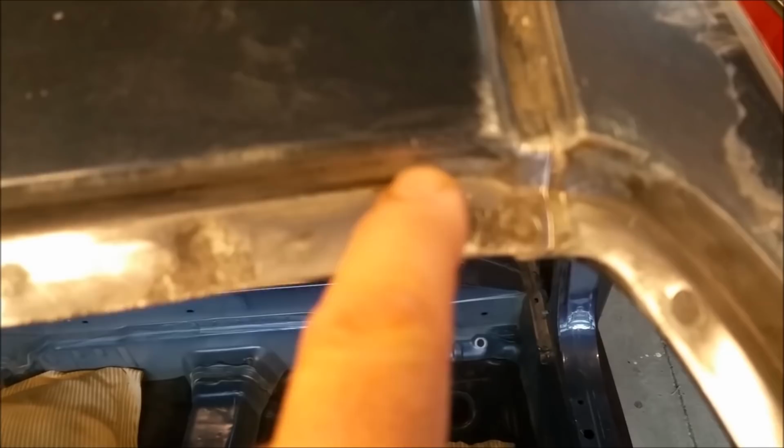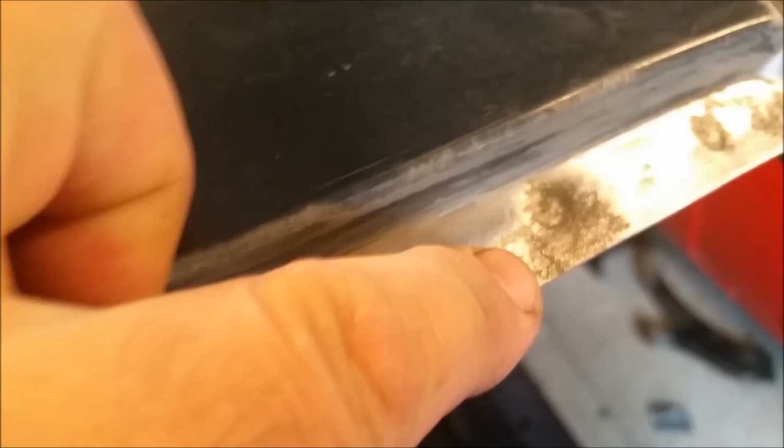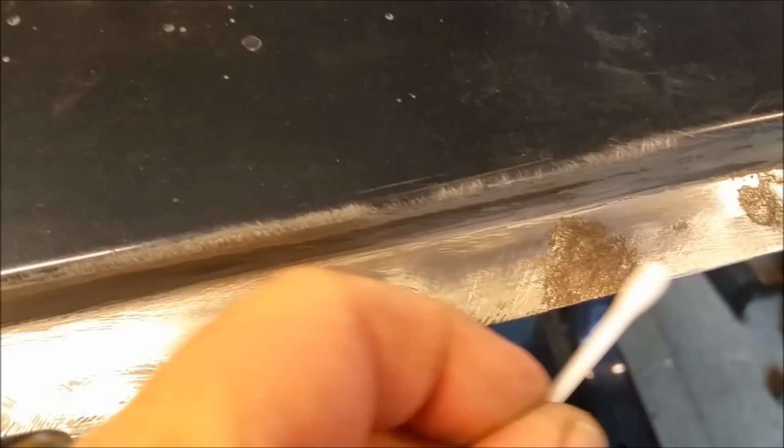The worst of it's here. Pretty crummy. But yeah, the worst of it's there. We've got rid of all the scaly stuff, but I just want that to focus. Maybe I'm using the wrong glasses and I can't see very well. But we can use phosphoric acid, and I'm just going to get the stuff and cover up the affected areas with phosphoric acid down in there.